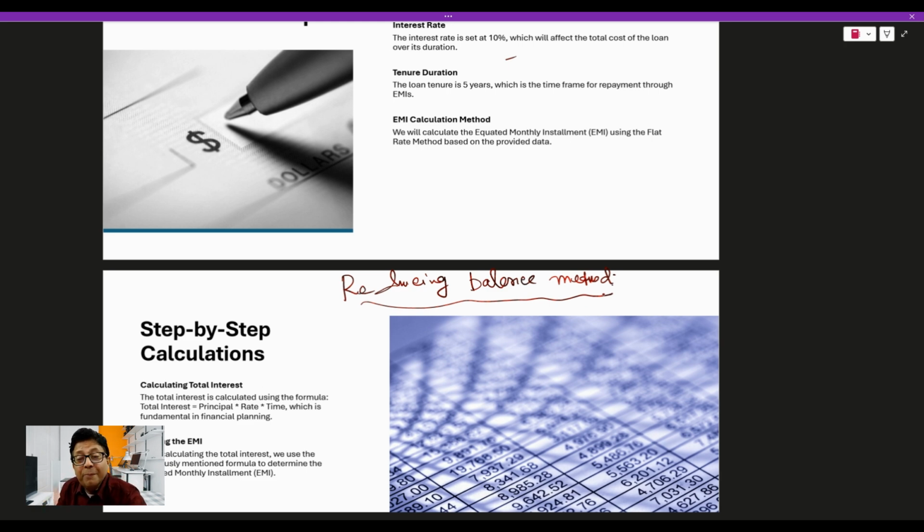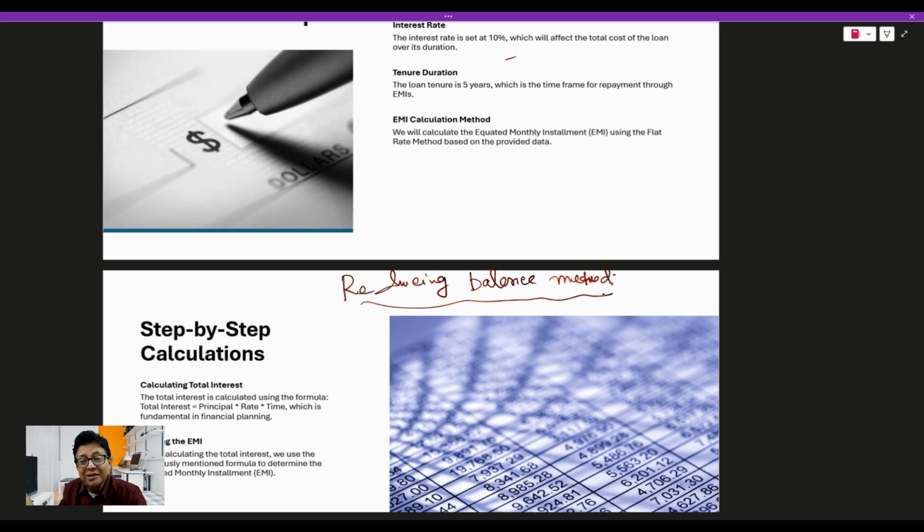Next month, what will happen? On 10 lakhs, it is reduced. Suppose it has become 9 lakhs 92,000. So interest will be calculated on that. What was the interest for previous month? It will not be continued for this month. This is the reducing balance method. Both are being reduced, but the amount will remain the same.